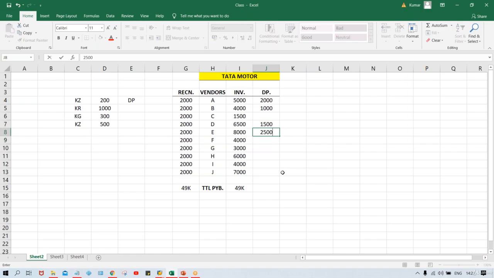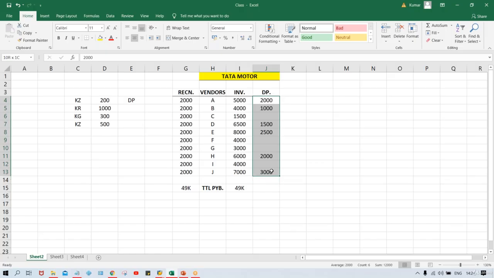Here again 2,500. It's not that against every item; against certain invoices we have made the down payment. So even the total down payment we have to calculate. The total down payment calculation is also required.